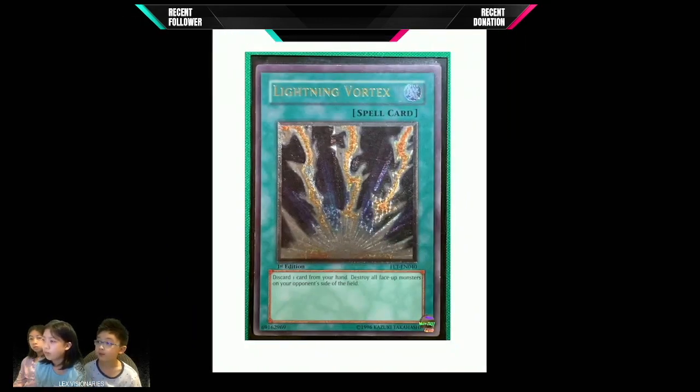This is Lightning Vortex. First edition. It's the ultimate edition, right? This is ultimate. The words are shiny, the blue circle there is also shiny, and the whole picture is all shiny. Discard a card from your hand, and destroy all face-up monsters your opponent controls. This is from which box? FET-EN040. First edition. Let's go next one.